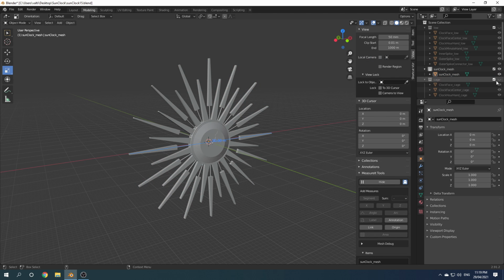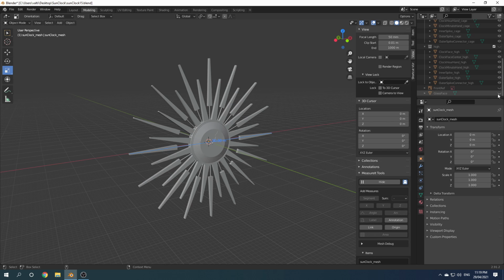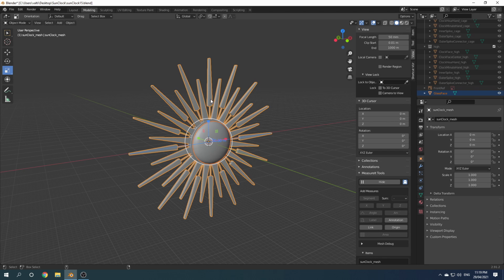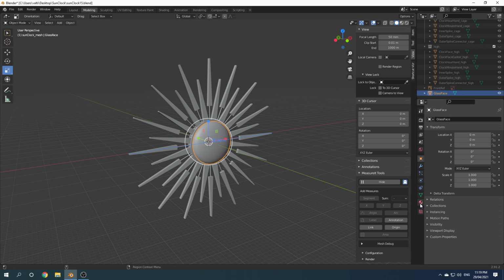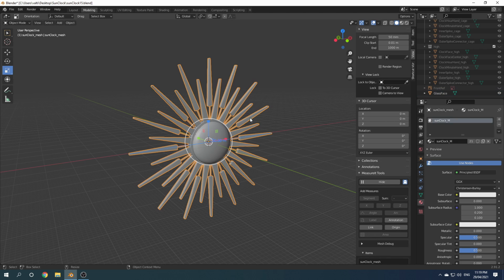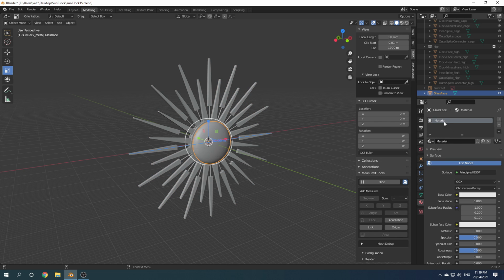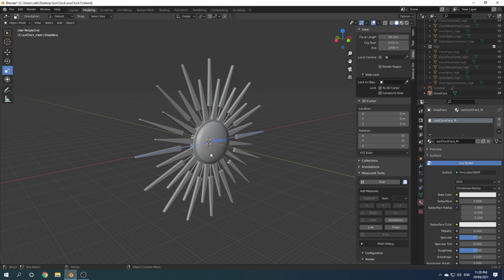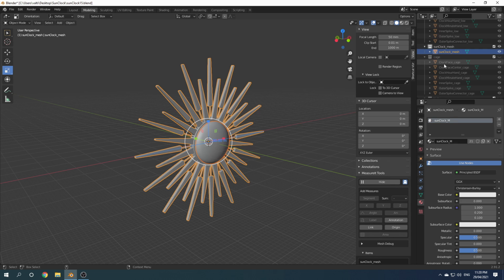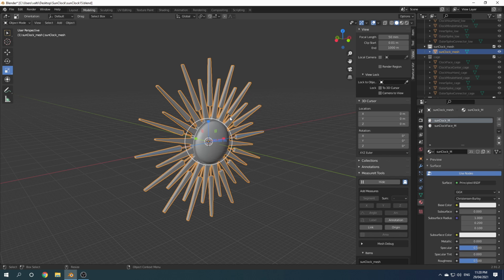Great. So the last thing I need to do is I need to export a version that has both of these, right, in the same mesh. But before I do that, I'm going to make sure that each one has its own material. So we already have sun clock material, right? I'm going to make another one here, and I'm going to call it sun clock face underscore material, right? And that should be all we need to do before we merge these. So again, I'm going to take both of these. I'm going to right click, I'm going to go join.